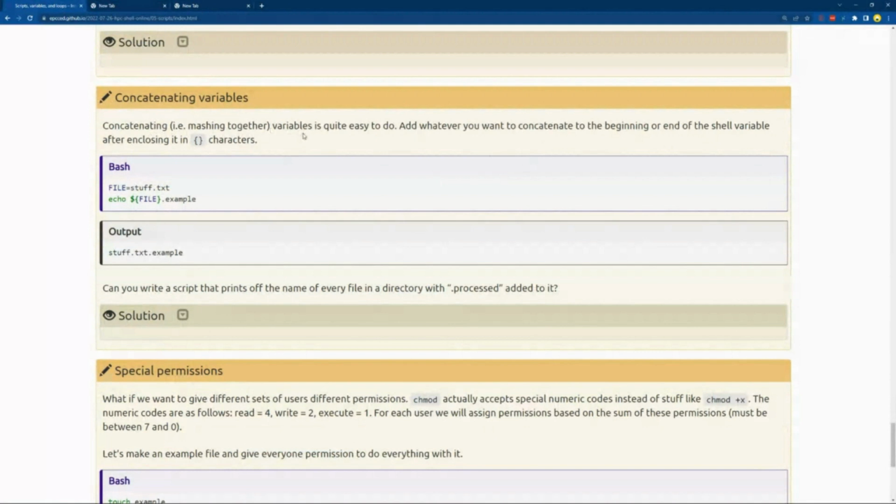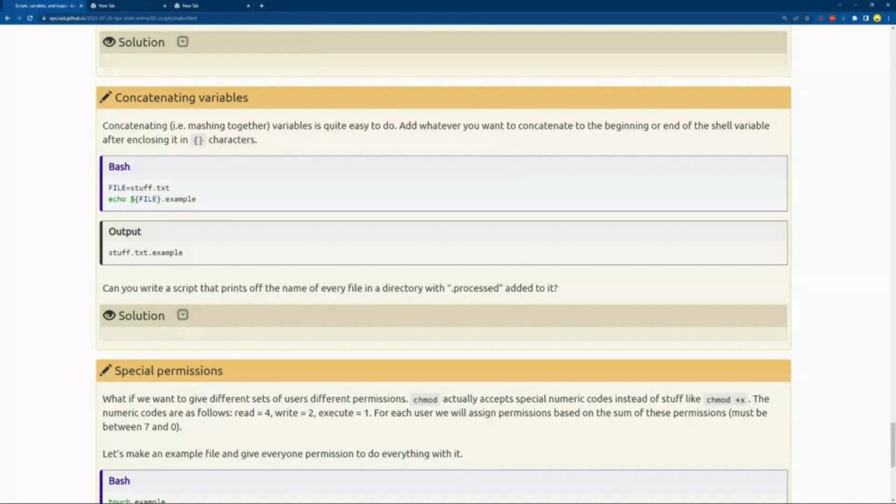So concatenating variables together is quite easy to do. Add whatever you want to concatenate to the beginning or end of the shell variable after enclosing it in braces characters.